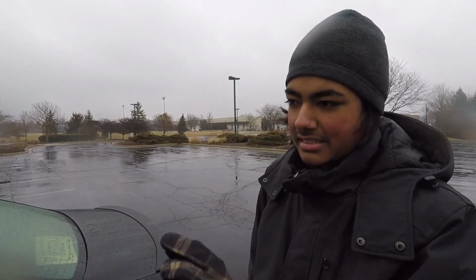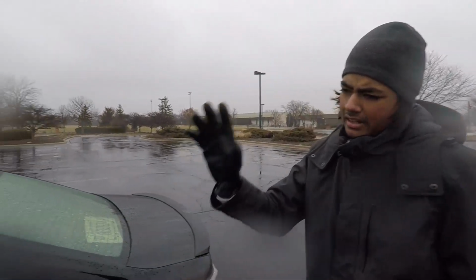I prefer to put it at Sport Plus because I feel like what Lexus has done, they have active sound conditioning in the car, but I don't think they talked about it much in this car like they did for the GSF. Because you can tell right as you put it to Sport Plus, there's more intake noise inside, which is very nice. Let's take a look at the front end.